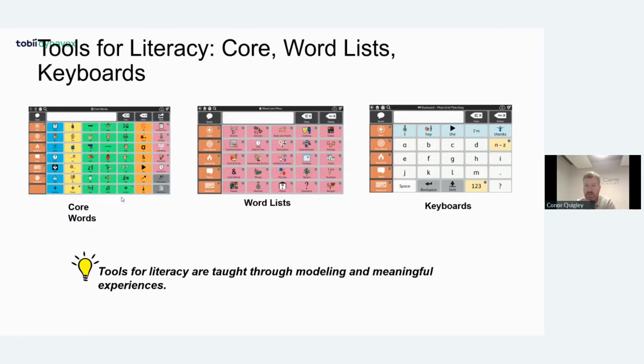So within all of those, these tools can be used for literacy, and they must be taught. They're taught through modeling, and they're taught through meaningful experiences. The rule we're always told is that when you start out in these systems, the support, whether it's a teacher or a therapist or whoever, presses the buttons 8 times more than the user. So we're teaching them through experiences and through modeling. That's how they learn.